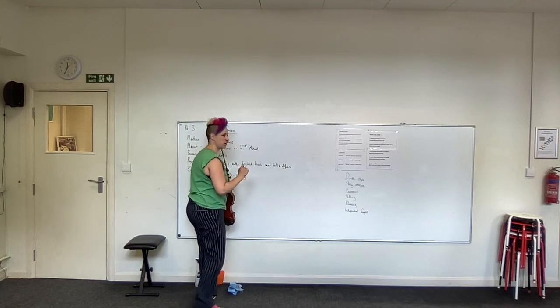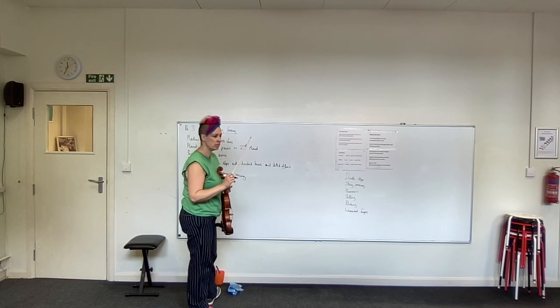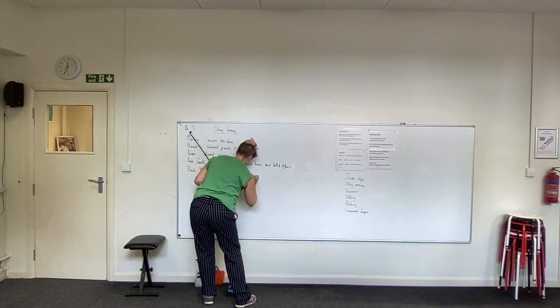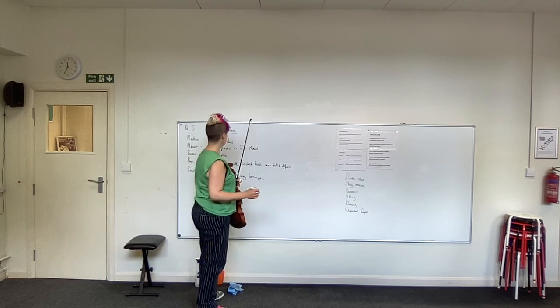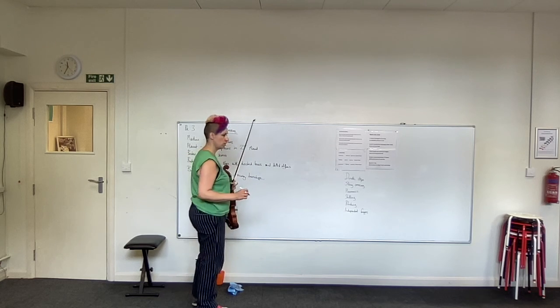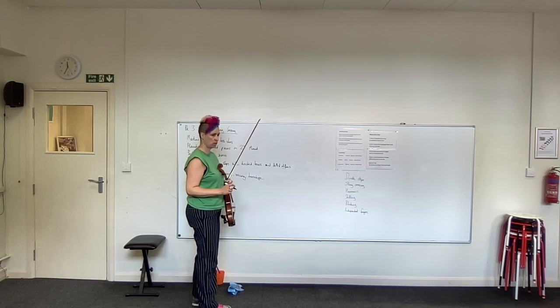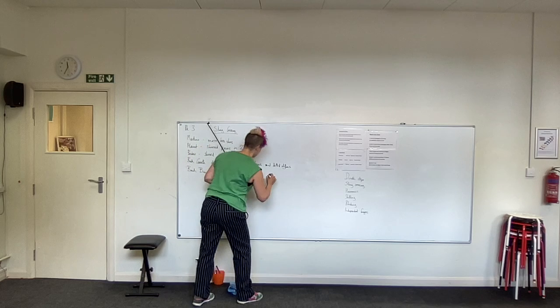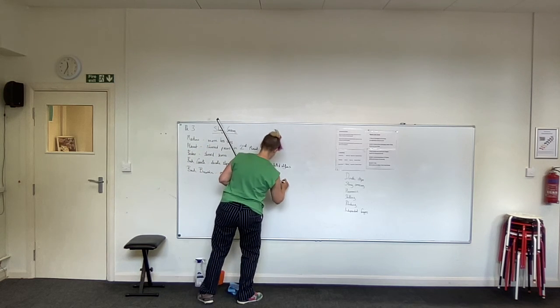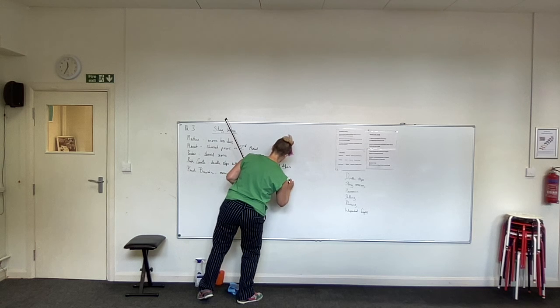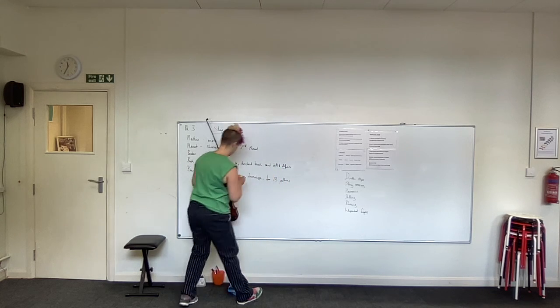Can someone give me the bar number for that bit, please? Maybe there'll be a video that you can watch of this bit. But book 3, you're talking about the end, so it's bar 13 onwards, the upbeat to 15. Okay. Anything in the second half that we need to think about particularly? It's looking great.